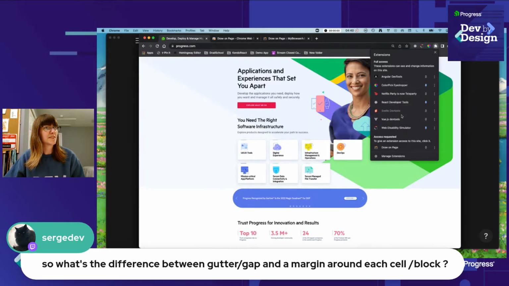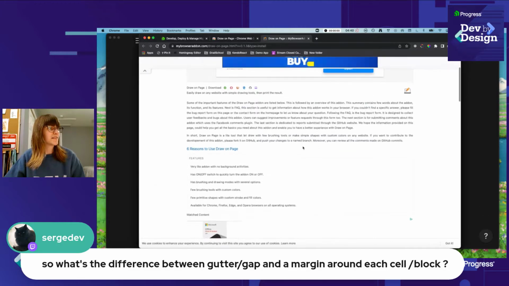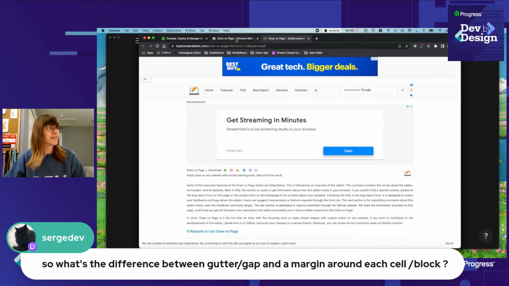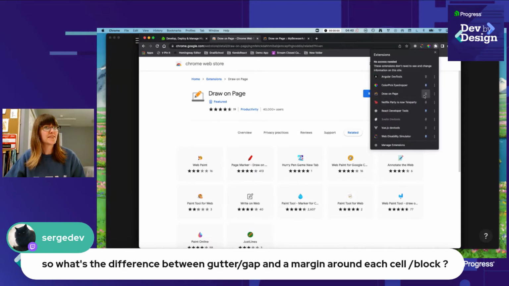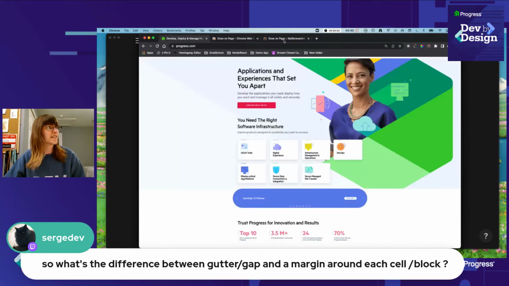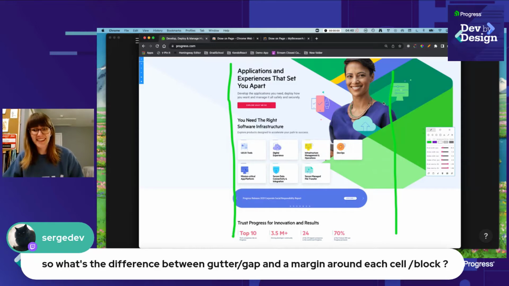Wait, where'd it go? Is it not installed? Where's my brand new extension? There it is. Okay. Excellent. Great. That was not a very straight line.